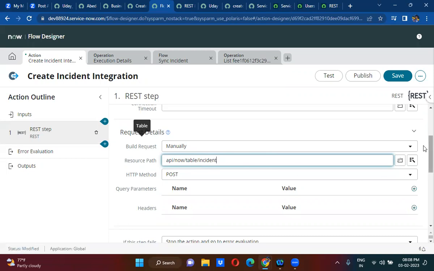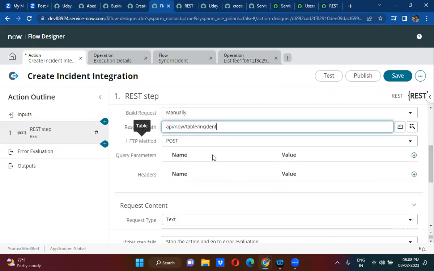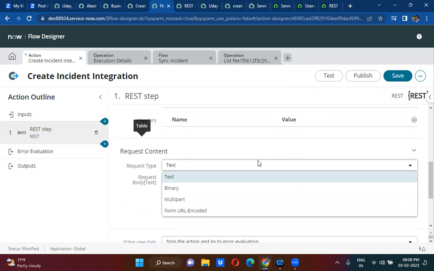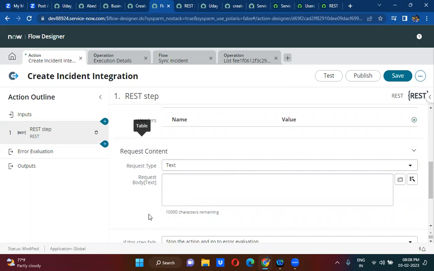So query parameters and headers we discussed. Query parameters and headers in the REST message also we have seen. Request type, you can keep text only.